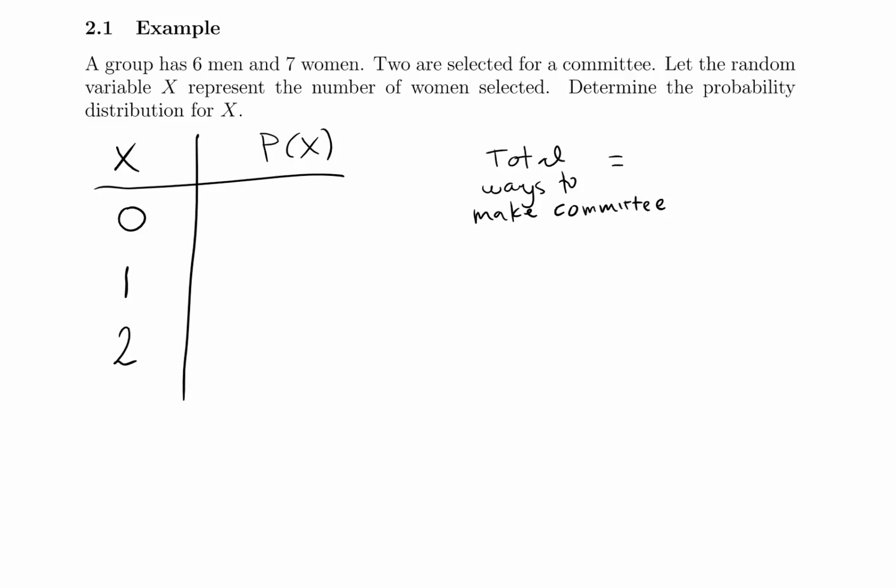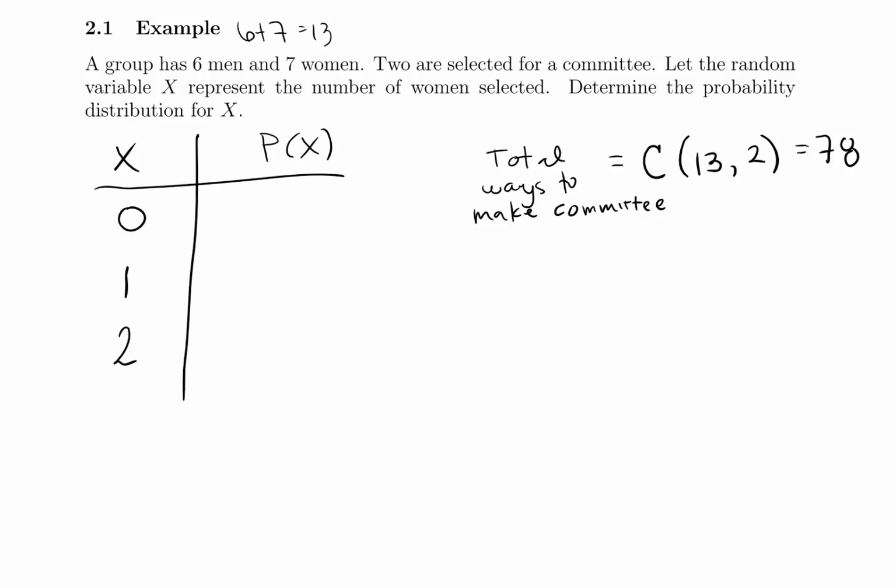Well, let's see. We're going to pick 2 people from a group of, let's see, this should be 13. Yeah, 6 plus 7 will be 13. So out of 13 people, we're picking 2 of them. Nothing in the problem says that there's a title that people get, so there's no ordering on these people. So we want a combination then. From 13 people, we're going to choose 2 of them. So the combination of 13 into 2 comes out to be 78. So the total number of ways that we could pick any 2 people, there are 78 ways we can do that.